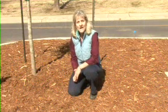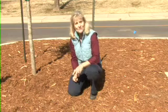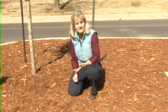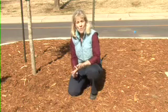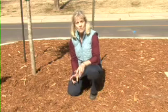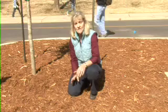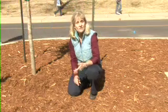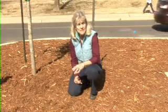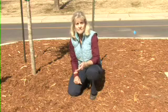Trying to decide what kind of mulch to use is a common question for homeowners, but it's a lot easier than you think, because you need to consider things like how pretty it is, the durability, and more important than that, y'all, the availability and the cost. So basically what you want is something that's locally available, it meets your needs, and it's pretty, and it's a reasonable cost that you can get at a nice price. Now the other thing is, if you have a big area to mulch, you need to probably look at the option of getting it in bulk.